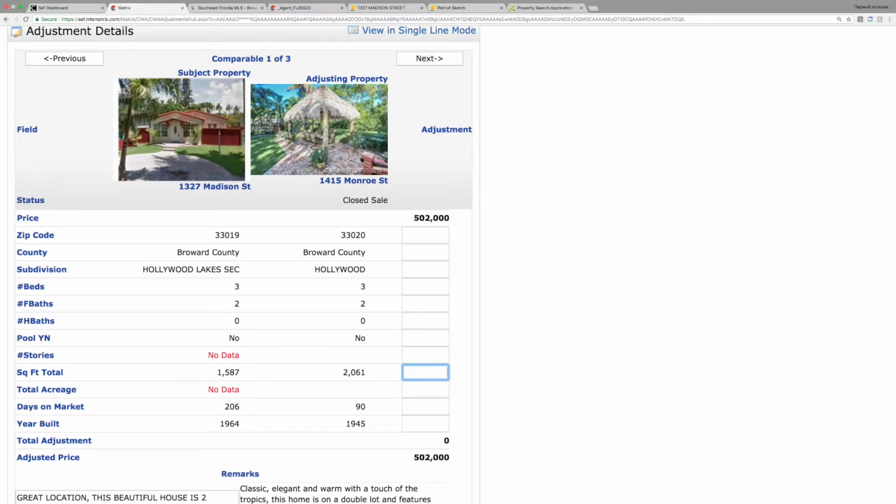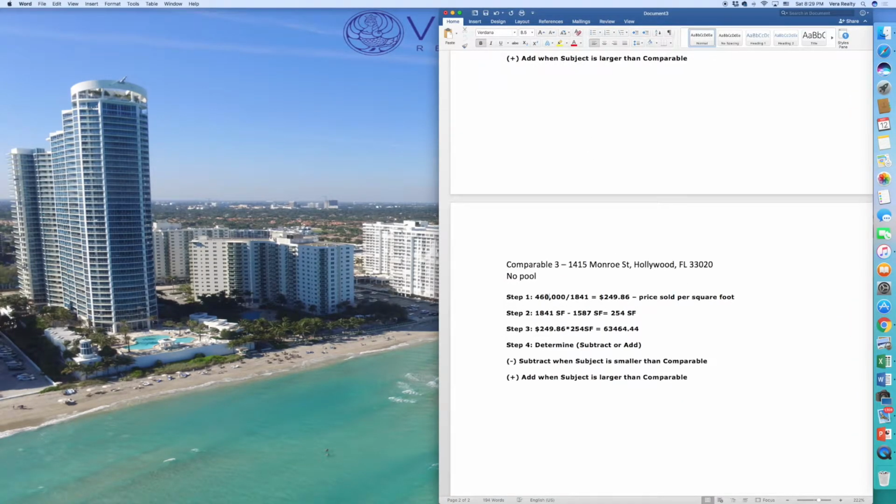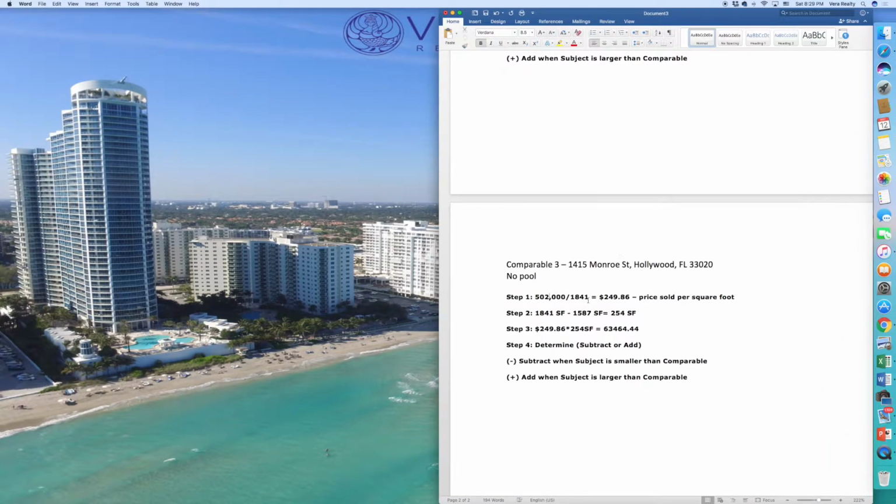Take 502, I'm just plugging in numbers, 502 divided by 2061. You can also do it on a piece of paper if you feel more comfortable. For me, it is more comfortable to work with a Word doc because I can save it. So we have $243.57.